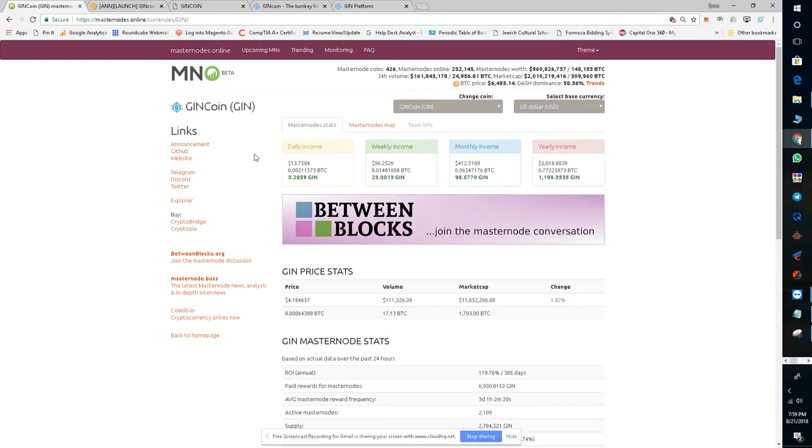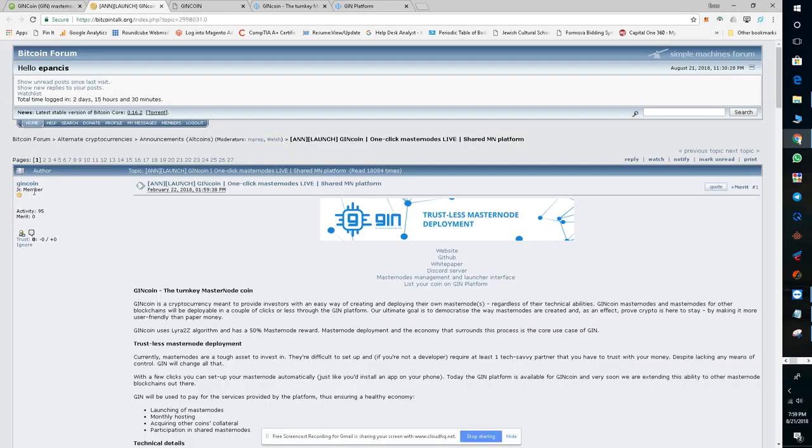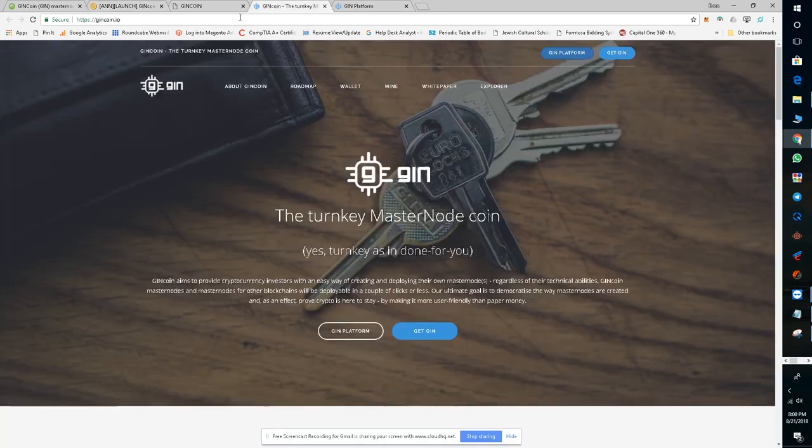All right, guys, so Gincoin, let's check out the Bitcointalk thread. Looks like they have a junior member here, so that gets a check mark. They have about 27 pages' worth of comments and community activity, which is also good. So Gincoin is a masternode deployment platform, much like GTM. I believe the developer told me that the price of their service is 50 cents' worth of Gincoin a day. Now, you don't get locked in for, like, a week. It's basically just a daily thing, so I guess you have to keep renewing or something on that order. I have not used their service.